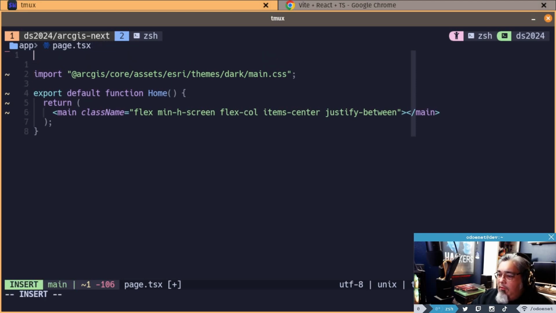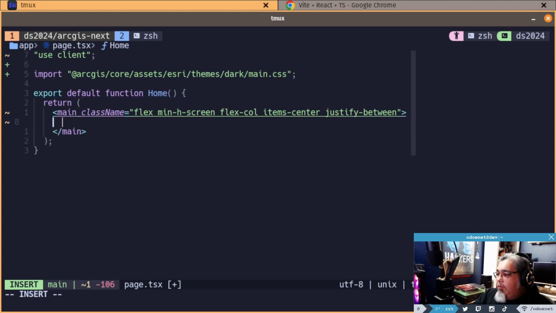One thing I do need to do is that this needs to be a use client, and I'll talk about that in a second. This page that loads the React wrappers for the map components cannot be a React server component because the React wrappers still use class components, which are not supported in React server components. Something to keep in mind. It's kind of unfortunate. I kind of wish they did because it would have given me an opportunity to do a couple of things, but it's not the case, right? So, all right, let's come over here.